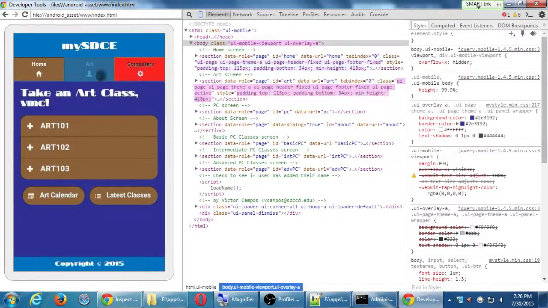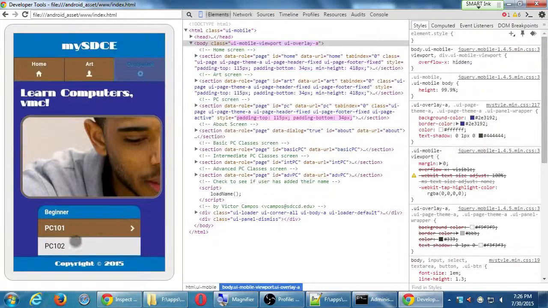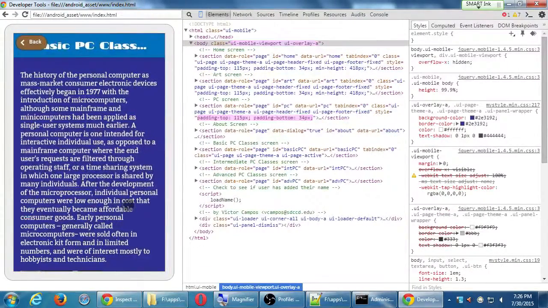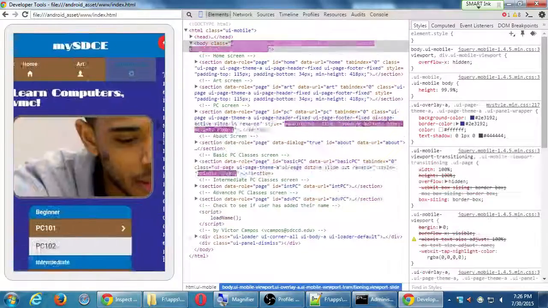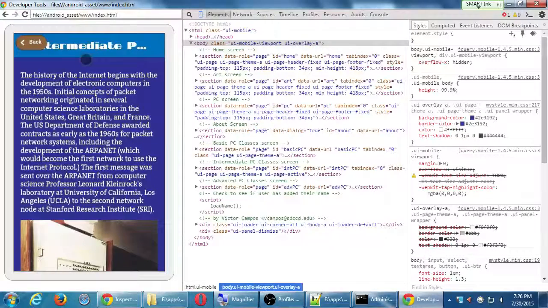It's got all the customization that we did a moment ago. What I want to do, a little bit more CSS customization, is when I go over to the computer screen and load up one of these pages here, PC 101 for example, we saw a moment ago that it shows the content, but then it's got the text that runs behind the back icon. I want to target that up there. And that also happens on PC 201 and PC 301. The text that I've got up there is rather big, and therefore it's getting cut off. So there's several ways to address it, but here's one way.